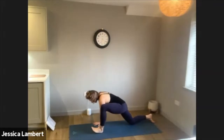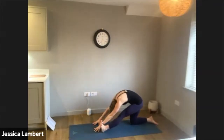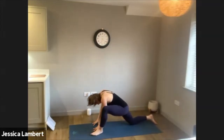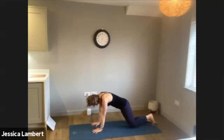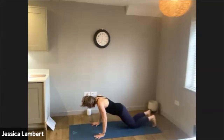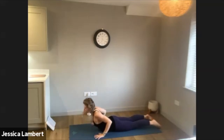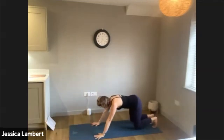Straighten that left leg. Round through the spine. And then bend back into that left knee. Push your hands down, take the left knee, place it next to the right knee. Lower all the way to the ground. Inhale, squeeze your shoulder blades, move the chest forwards, gaze beyond the top of the mat. Exhale, lower. Toes tuck. Knees bend, take it back into downward facing.